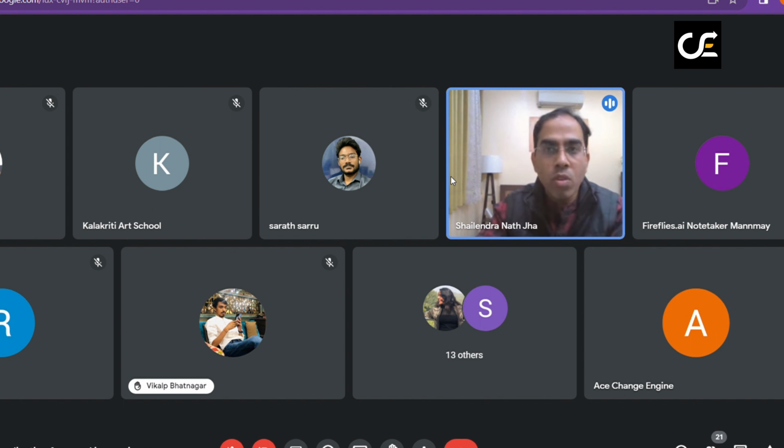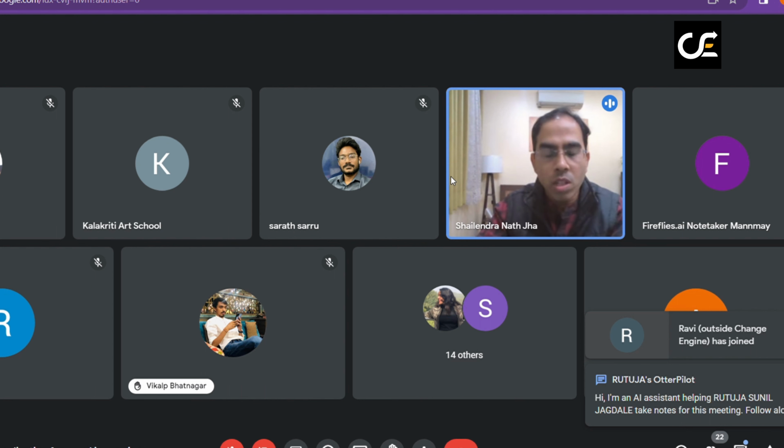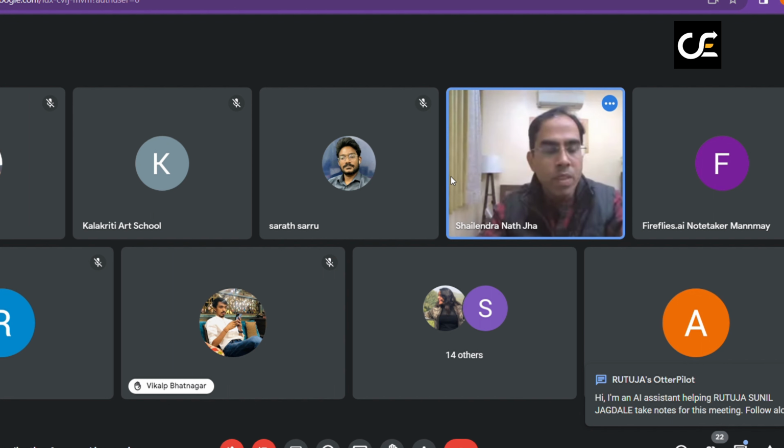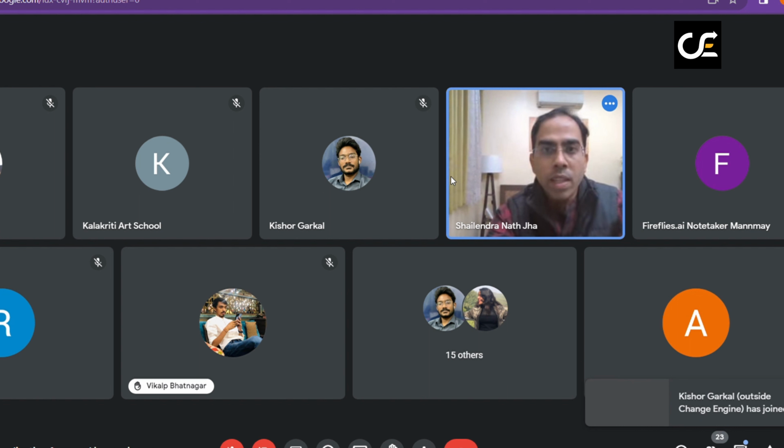So this application form, and after the application form, there are a few steps. I'll talk about that also. The intent is to actually gauge and get as much information about the candidate from this application form, right? So that is the intent. So what I'm going to do is show you the form, talk about the different aspects, competencies, as I said, which we are trying to test from this application form.